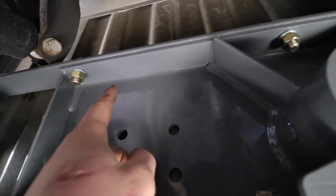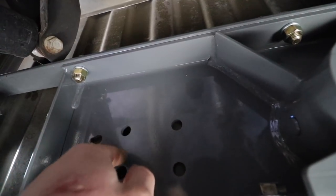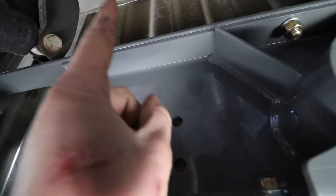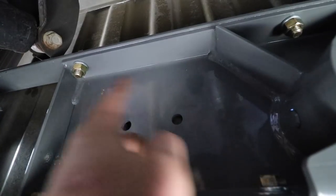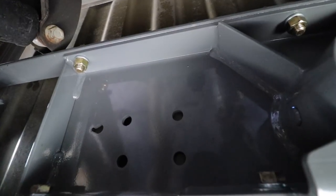Now, quick note, if you look at the bed rails, you see how this one is protruding up? We're not going to want to use these holes. We're going to want to use these holes because this rail is protruding down. Basically what that means is when we drop the safety chain U-bolts down, they're going to sit more flush with the bed, as opposed to if we put them here, they'd be sticking up a bit higher than the bed rails.